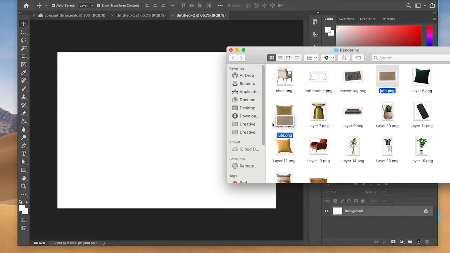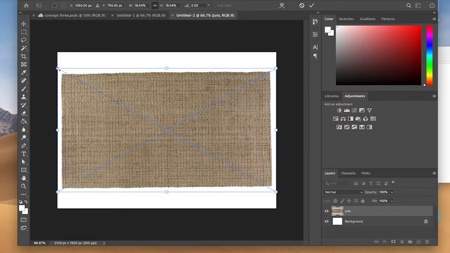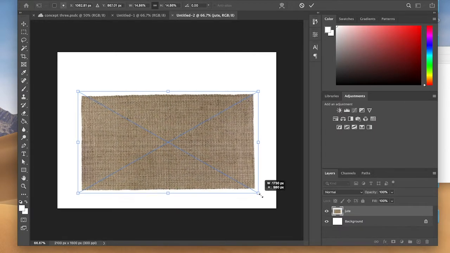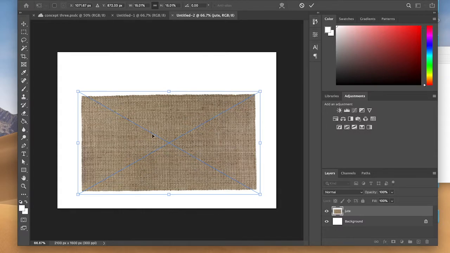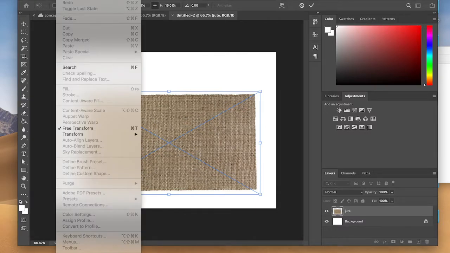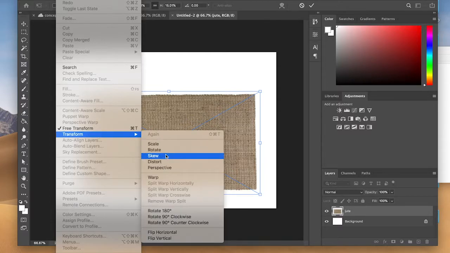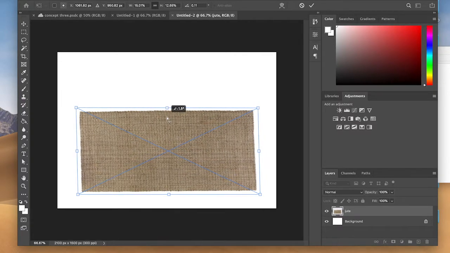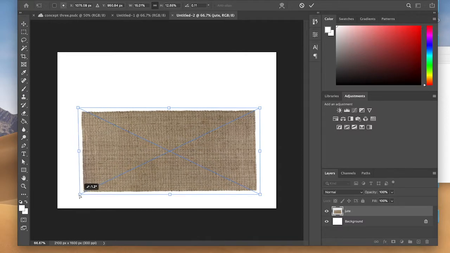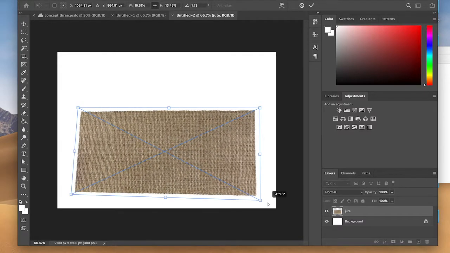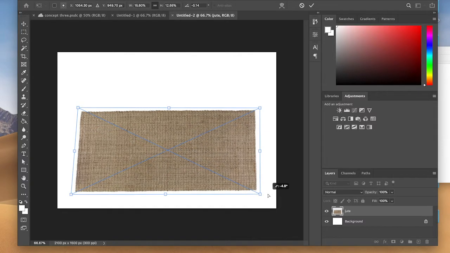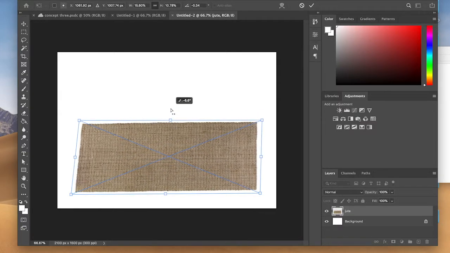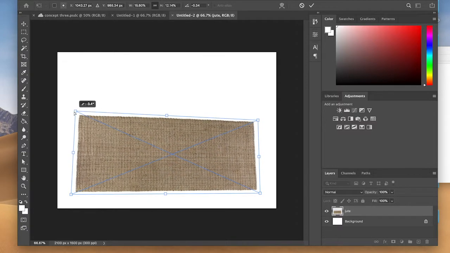So I'm going to start with my rug. I'm just going to drag this into the canvas and size it. This is going to be my base layer. From here, I can leave this image like this, or I can adjust. If you go to Edit and Transform, we can skew this rug, we can distort it. We can do a whole bunch of things to it to make it look like it is actually the base of your images.